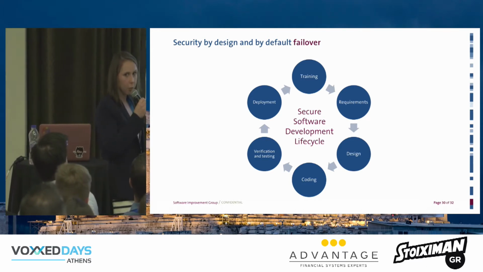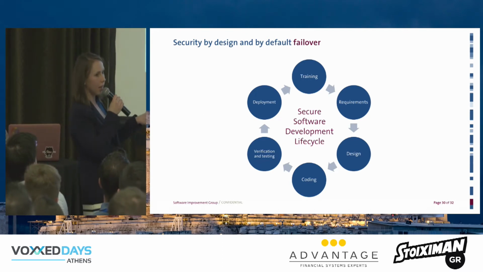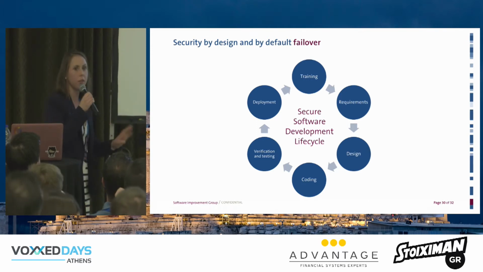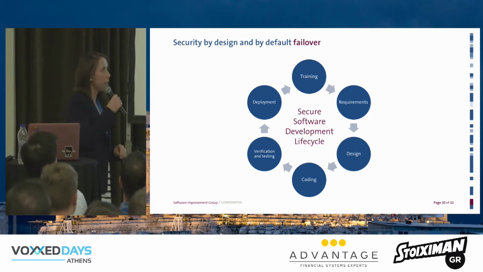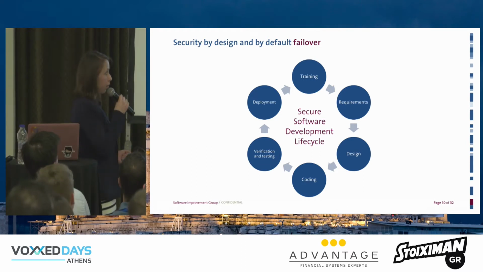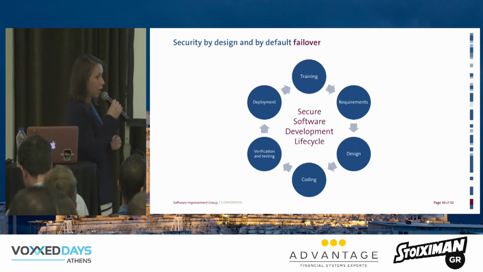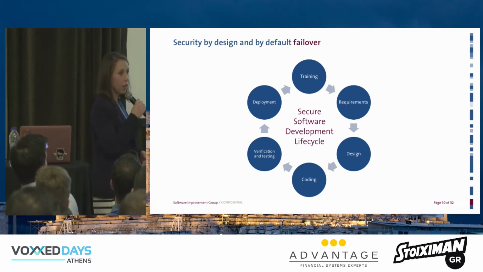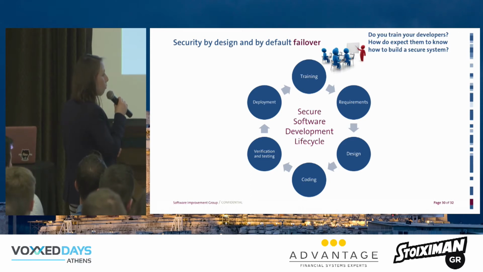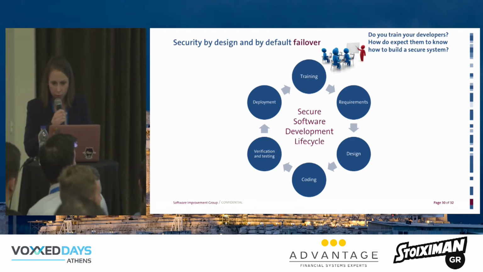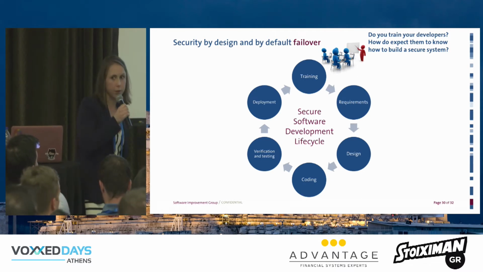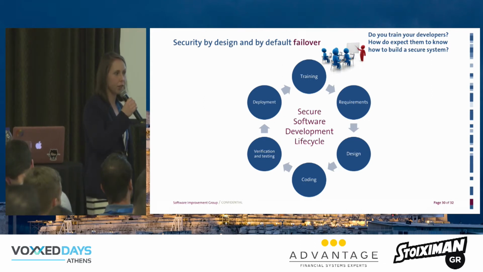If you are developing secure software, then you are familiar with this lifecycle, where you should always train. So you should always receive secure coding training. You should always define your security requirements. You should have a design phase, implement the requirements, test and verify that the application has the requirements implemented, and deployed. So what goes wrong in this life cycle is, first, how many of you are trained for security?